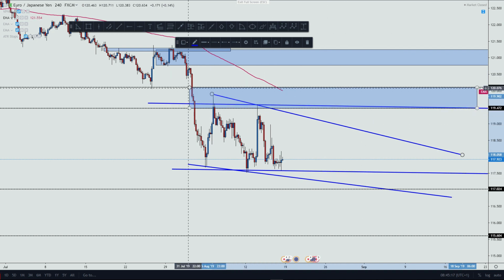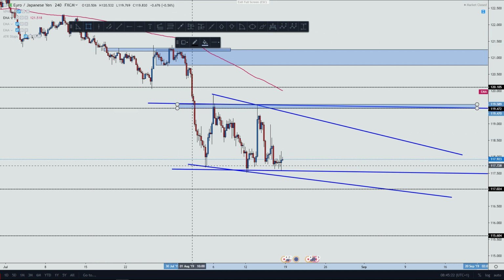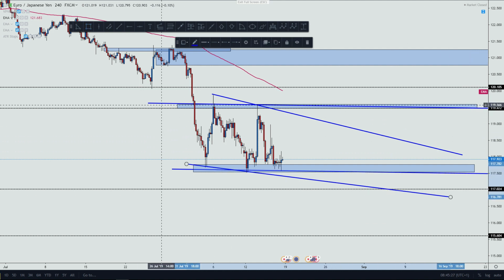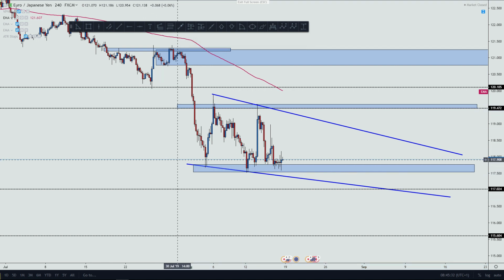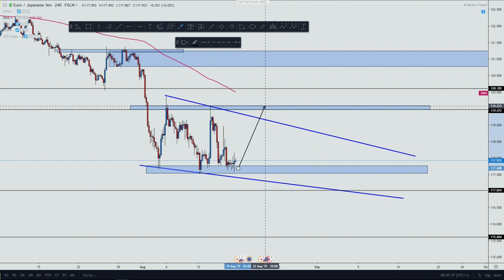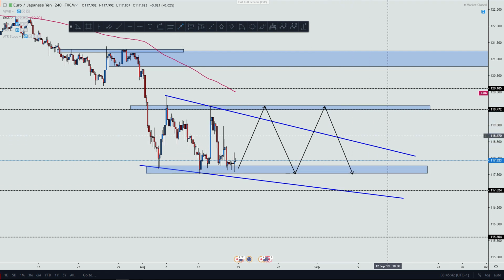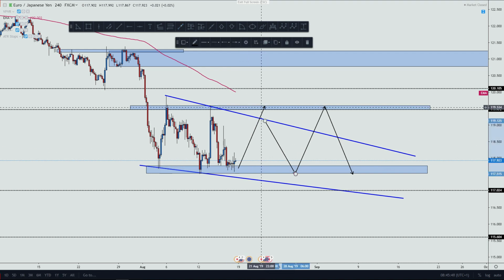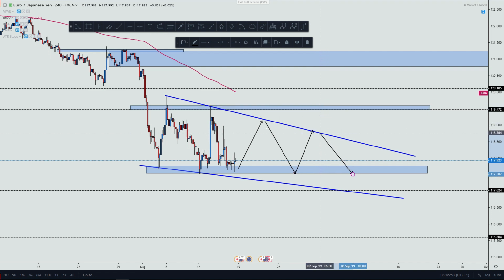However, you know, if you grab a couple of boxes and you kind of join the price and the wick lows, let's get rid of these lines so they're not confusing, then it could potentially be also stuck in a range. So I think for the time being, this is just one to put on the back burner, just to keep an eye on, see what happens. If this does continue within this range, then I'll just be a bit cautious as to what it does.